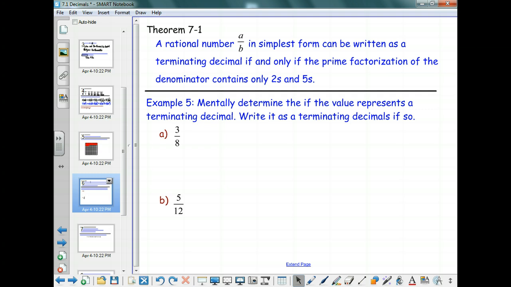So once the fraction is reduced, and both of these are, what we do is we look at the denominator and we factor it. Okay? There's lots of ways to do factoring. I'm going to show you 2 of them. Some of you for other classes have already seen my 2 ways of factoring. But you may not have seen both of them depending on who you've had for other classes and whatnot. One way that most of you have probably seen is factor trees. Everybody knows what factor trees are, right? Okay. So let me do the 8 with a factor tree.